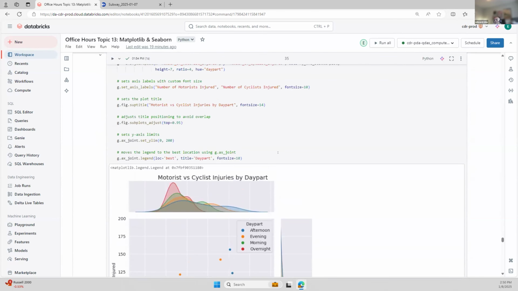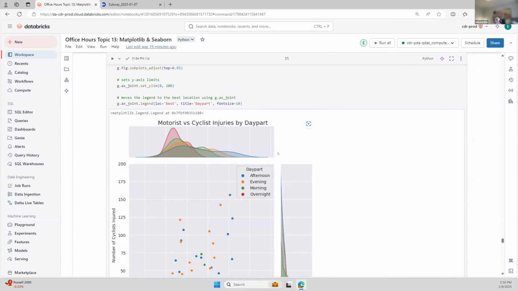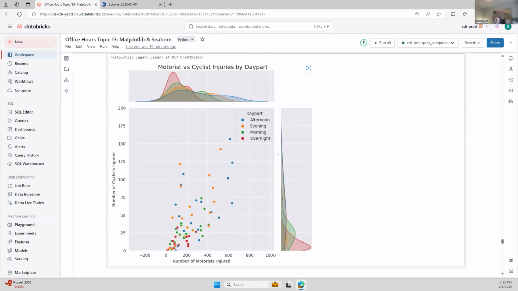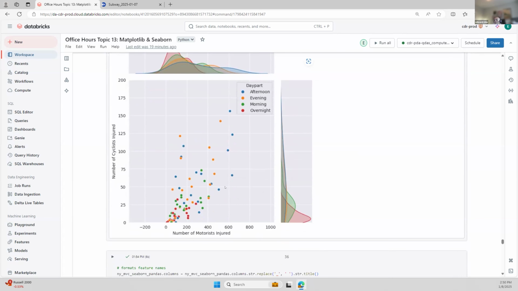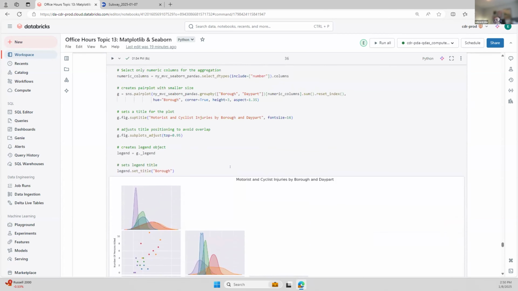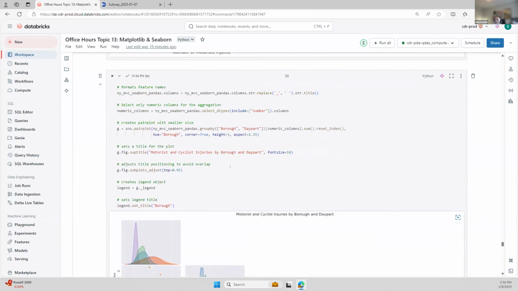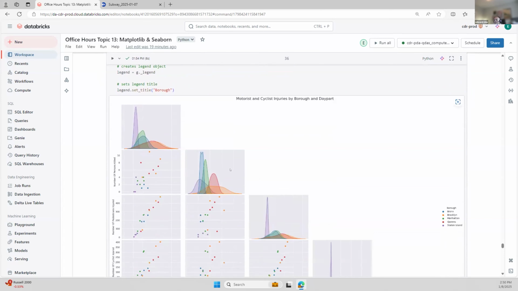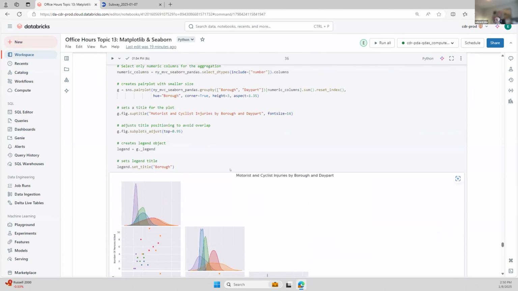It's almost done here, but we have a joint plot, really good for seeing your distributions as well as your scatter plot. Here we're seeing it colored by day part, making sense. We see afternoon, top right. And then you have a pair plot. Pair plot and correlation matrix, for me, always go hand in hand. This one's always followed by a correlation matrix.